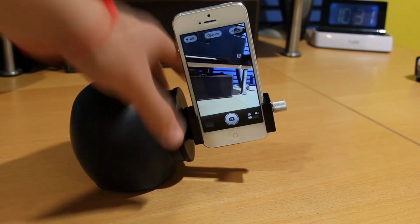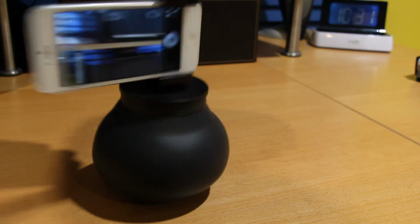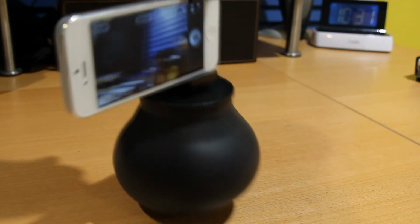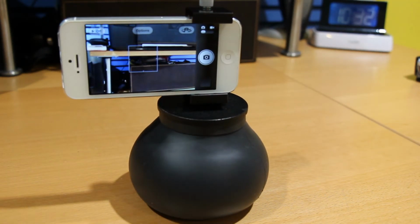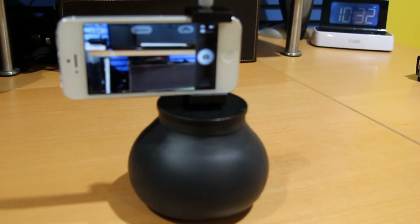So that's really cool, and I think this is definitely going to help in the future for people that want to just achieve really nice shots on their phone. You don't need to buy something super expensive like a standalone camera. You can just get your phone and do something like that. Phones now have such amazing cameras built into them that you can just use them for cinematography, and this FlexShot, $37, is going to help you a lot get those really nice shots just with your phone, and I think that's really what's going to take cinematography with phones to the next level.